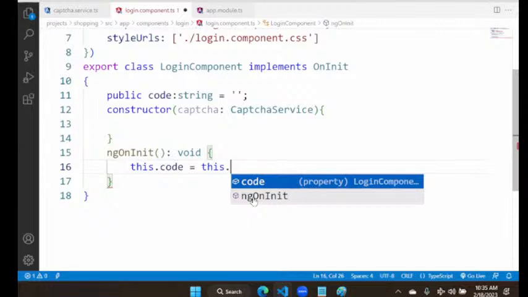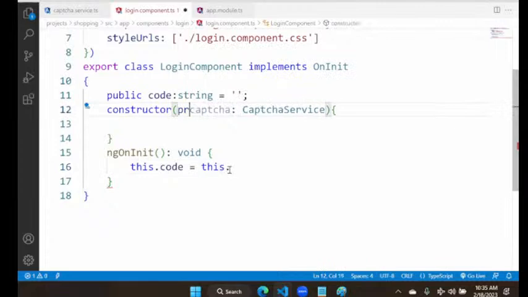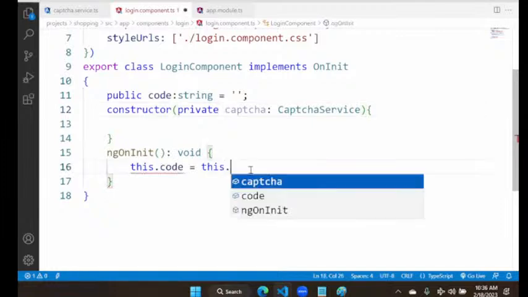Now how will you handle this? That is the specialty of dependency injection. You can make this with an access modifier private. If you make this with an access modifier private, it binds this with the current class, prevents access outside the class and gives access anywhere inside the class. Private is not just restricting the member, but also allowing the member to be used inside the class. Many people ask, can I use public? You can use public also, but if I don't want to access outside the class, then you have to make it private. Once you make it private, it makes the scope of this member only this class. Then you can see now through this I can access captcha.